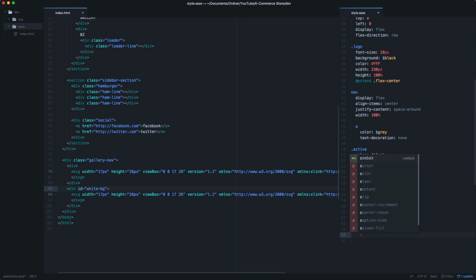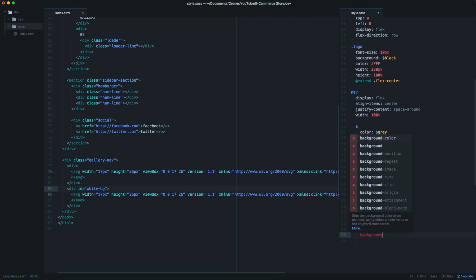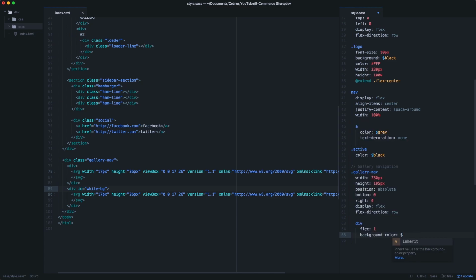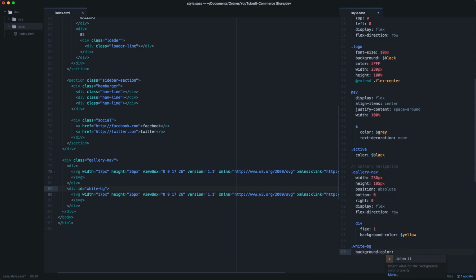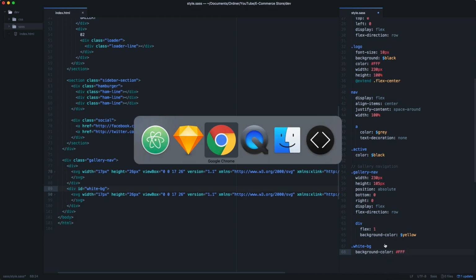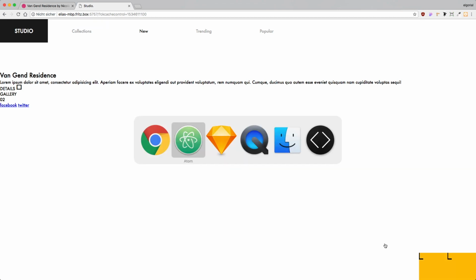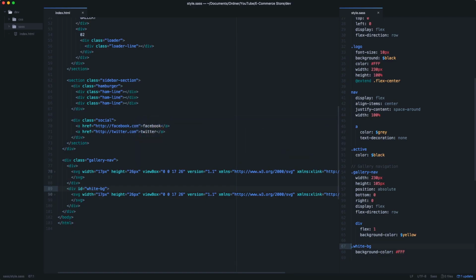So let's give the divs a background color of yellow, but give the dot white background a color of white, of course. Oops. Let's see, did not work. Of course it didn't.